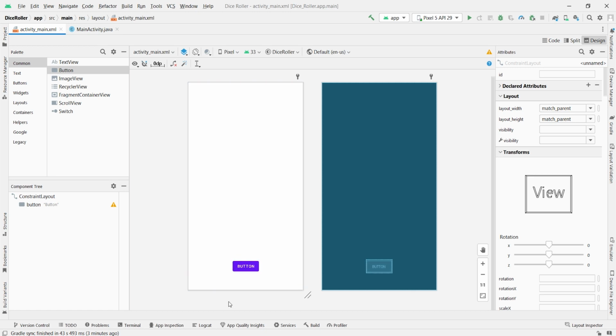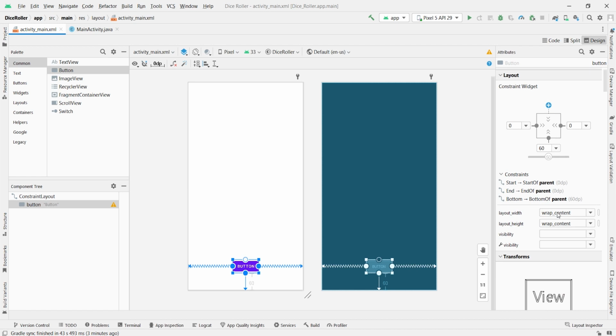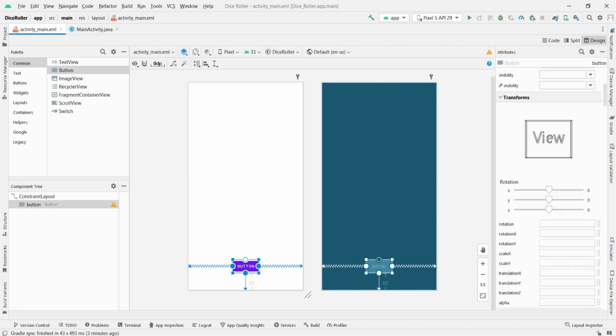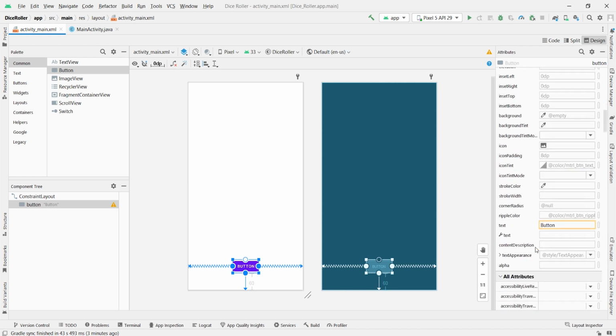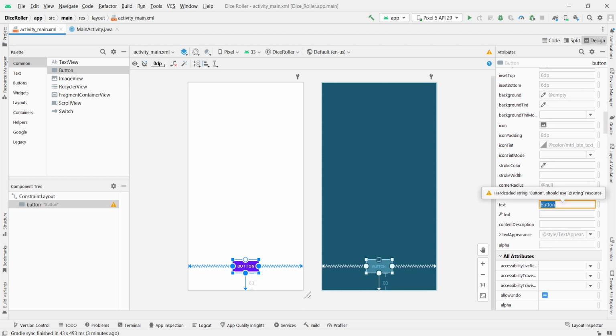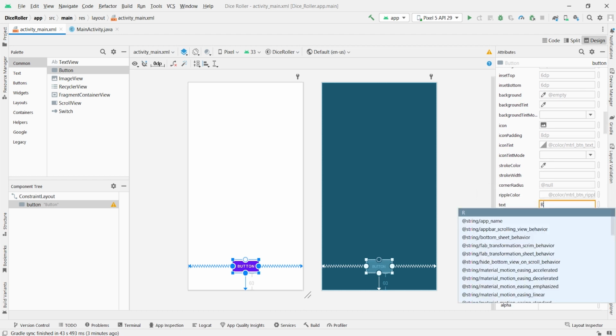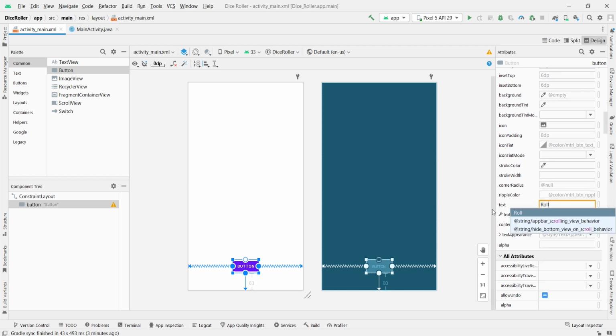So right now, our button just says button, but I want the button to say roll instead. So what I'm looking for is the text attribute over here. And now I'm just going to change that to roll. So this is the button that the user is going to click whenever they want to roll the dice.